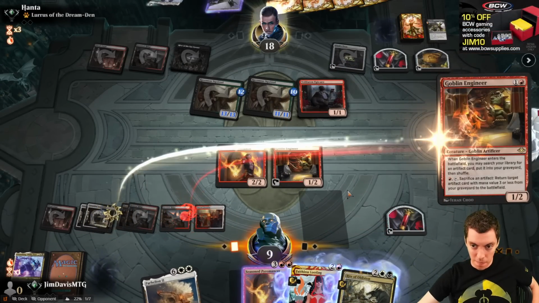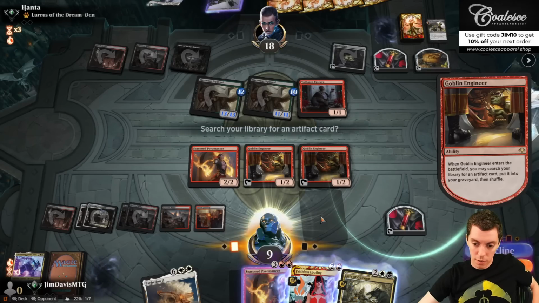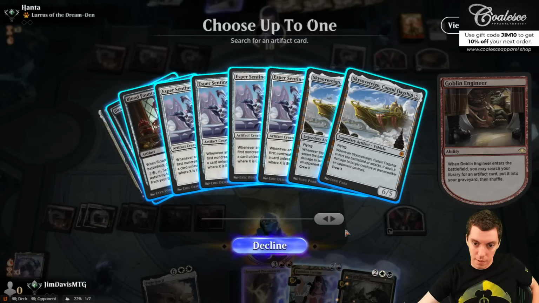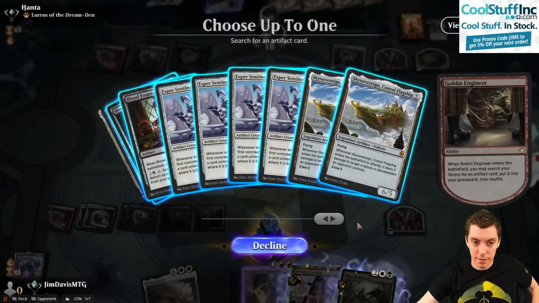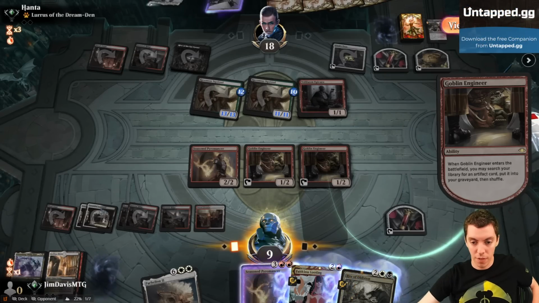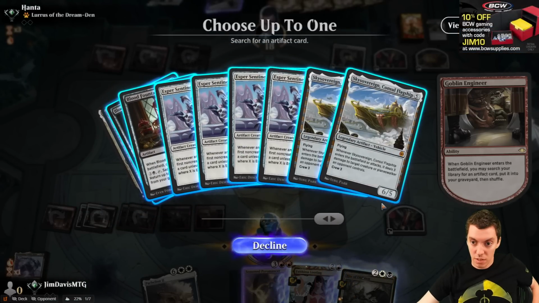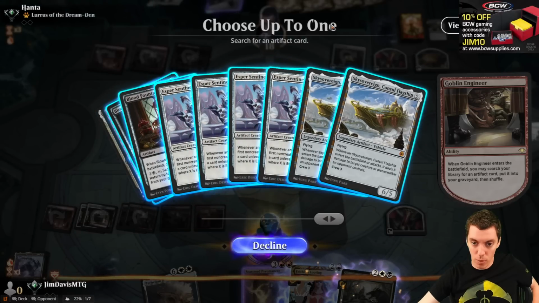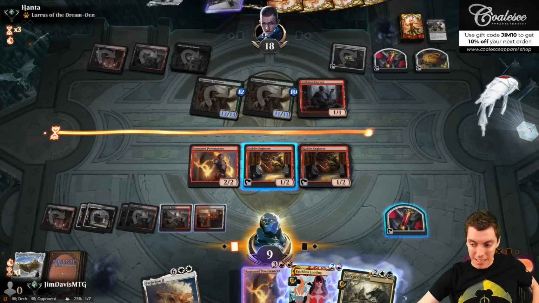So we're just going to play this Engineer, and we're going to search for... I don't know, honestly. I want to put the Blood Fountain in play, next turn Blood Fountain, and bring the thing back. Sky Sovereign's kind of irrelevant. Sure, I don't know. So I want to draw Sky Sovereigns, though.